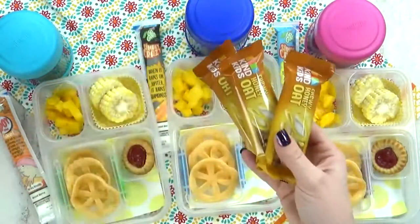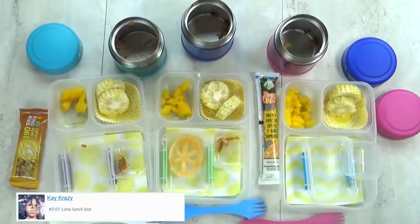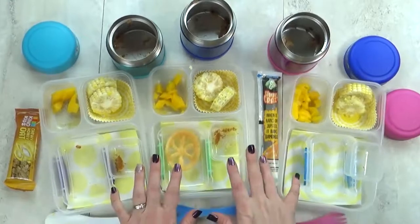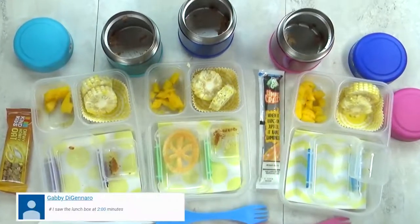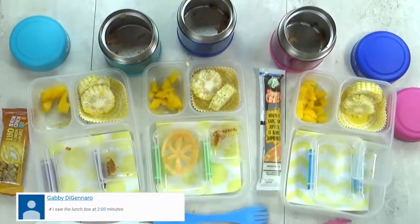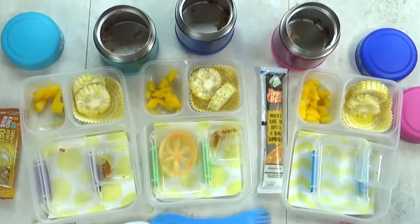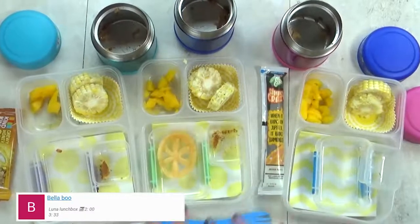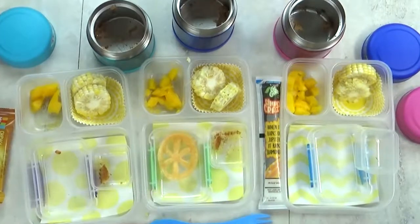We're back home now and here's what we ate. I see that there's a little bit left in all of these boxes. What did you guys think? Lily, what was your favorite part — what did you really like? The mango. You really like the mango? What about you, Kenzie? The beans and rice. Yeah, that was really good. And we'll see you guys tomorrow.